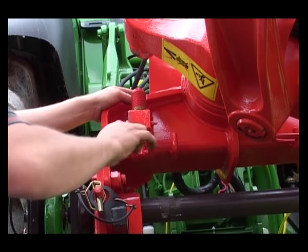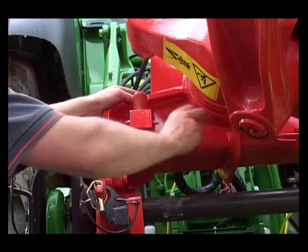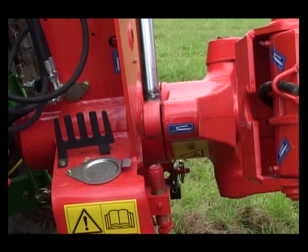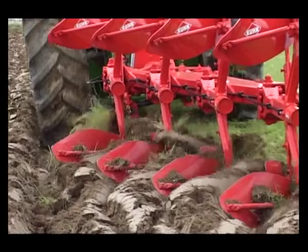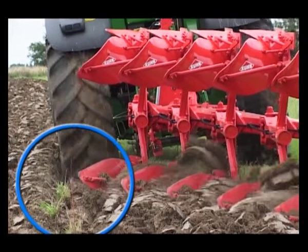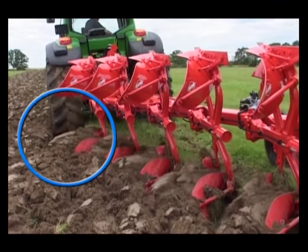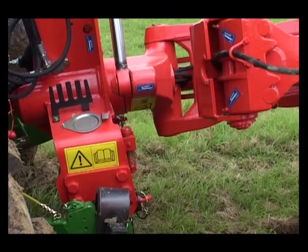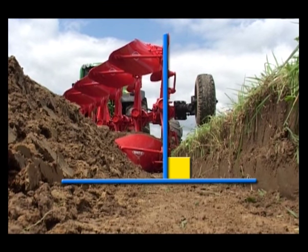Side to side levelling is carried out without the need of a spanner by means of screw handles. The plough bodies are set perpendicular to the ground. The opposite screw can be adjusted symmetrically according to the work. If the plough is tilted over onto its back, notice the small volume of soil being worked by the first body. On the other hand, if the plough is tilted over onto its front, it gives a noticeable mark on the first furrow and causes poor plough stability. Once the adjuster screws have been set, the plough should be vertical in comparison to the soil.